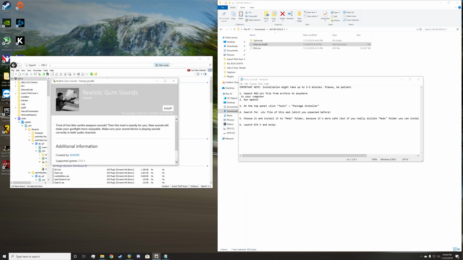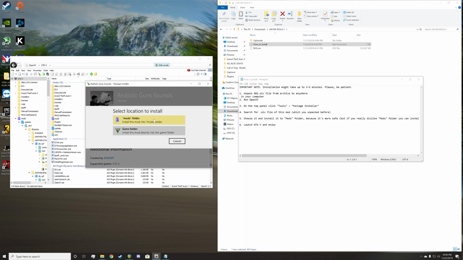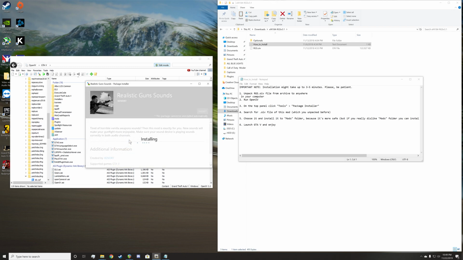And then it'll open the Realistic Gun Sounds Package Installer, which is a fairly simple process. You just click install. You always want to install this into the mods folder. You don't want to install it directly into the game folder, because if you decide to go to Grand Theft Auto 5 Online, you won't be able to get on with a modified RPF file. So you're going to want to go to the mods folder and click install, and it'll go through the install process. Once it's done, it will close itself out. OpenIV will still remain open, and then we can move on from there.